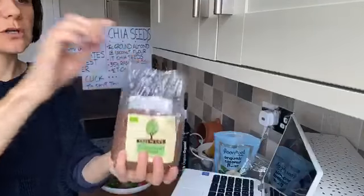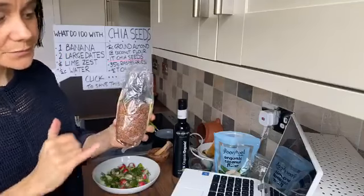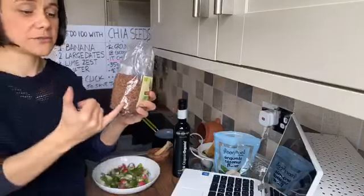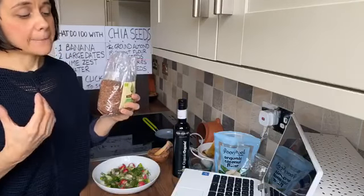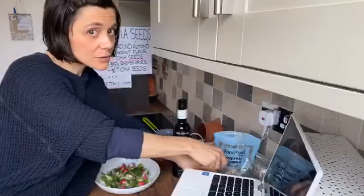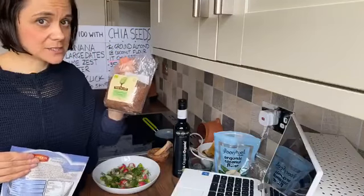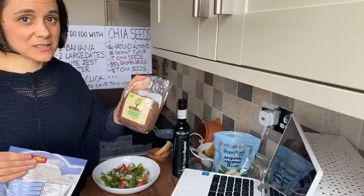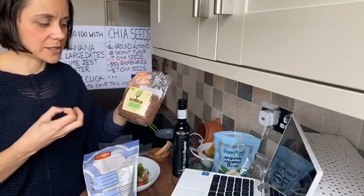And we've got linseeds here, or flax seeds. So linseeds and flax seeds are exactly the same thing. You can get them whole like this, and if you're going to use them whole, then it adds a really lovely texture to something like bread. But if you want to use them for their gelling qualities, then you need to use them ground. So if you guys have a high-speed blender, then you can grind them yourself. But other blenders, it doesn't really work very well with linseeds. Linseeds are really tough to break down.